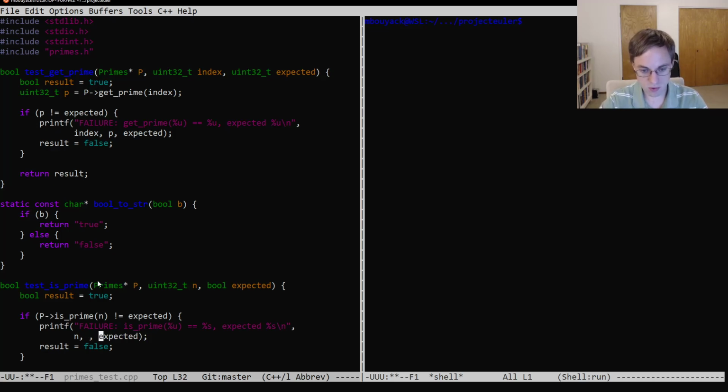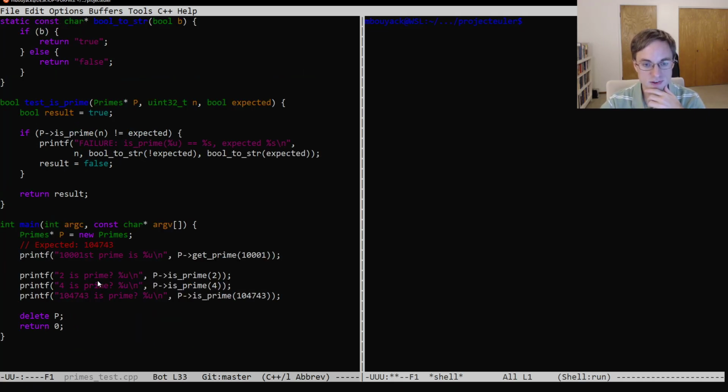So we're going to print bool to str of our expected value, and then since it's a Boolean value, if we failed, then it's just going to be not bool to str not expected. So we saw the opposite of what we expected. And then we, again, set our result to false and return result.